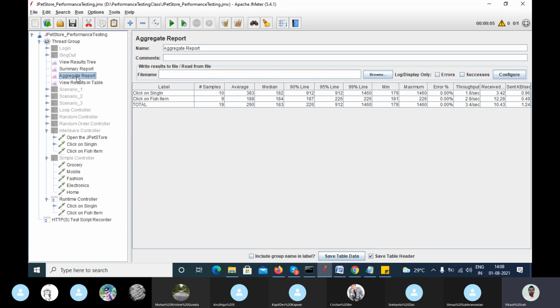You have to apply the scenario like that. How can you apply it? For a particular given time you want to continuously hit the server. In that case, you can use the runtime controller.